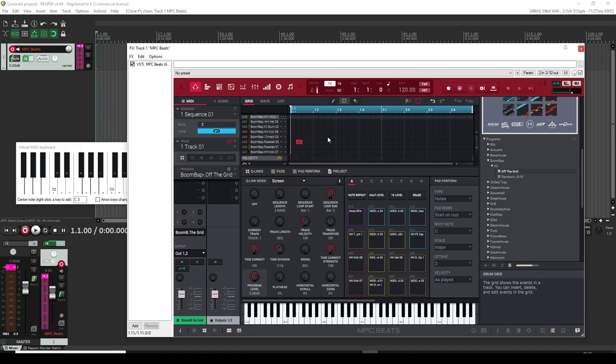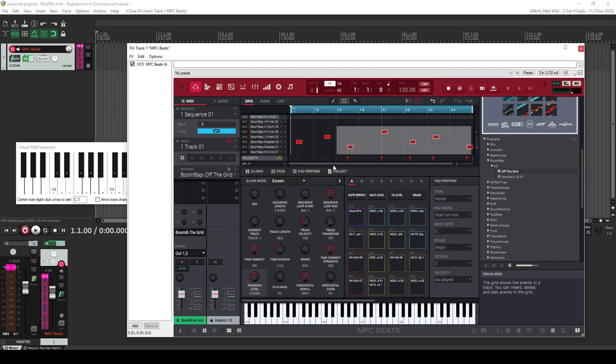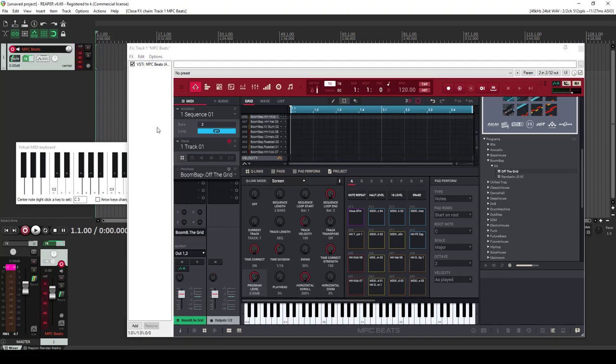So what you do when you record your beat or instrument or whatever, the second time around, go to the next button here, which is overdub. The metronome up here, you can knock on or off as you like. My advice with the MPC is not to have it on in the MPC software, but to have it on within Reaper, because whatever plays here will be recorded into your Reaper track.